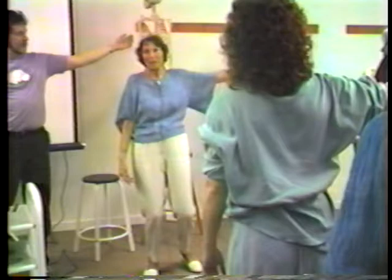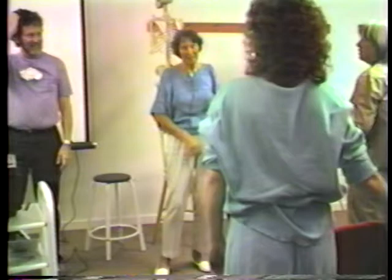Okay. Now we go to the other side, but in order to go to the other side, we have to go up again, yeah? Now we come way up again. And then we can come down. And now we take the other side up, the left one up, and way up. Way up. And then come down. That's right. And again. And up again before you come down. So you always get this up. Keeping your legs straight. Okay. And just breathe for a moment.